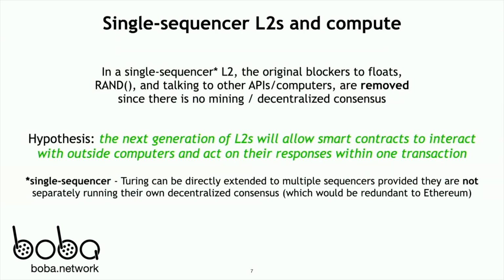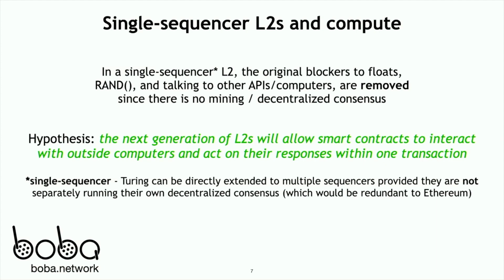Well, what is a layer 2? We're decomposing this monolithic layer called Ethereum that combines execution, settlement, and data availability all into one layer. We're taking the execution layer, separating that into its own layer, and calling that layer 2. The key difference between layer 2 and layer 1 is that the layer 2 doesn't run its own consensus protocol. The whole point is that we rely on layer 1 for consensus.